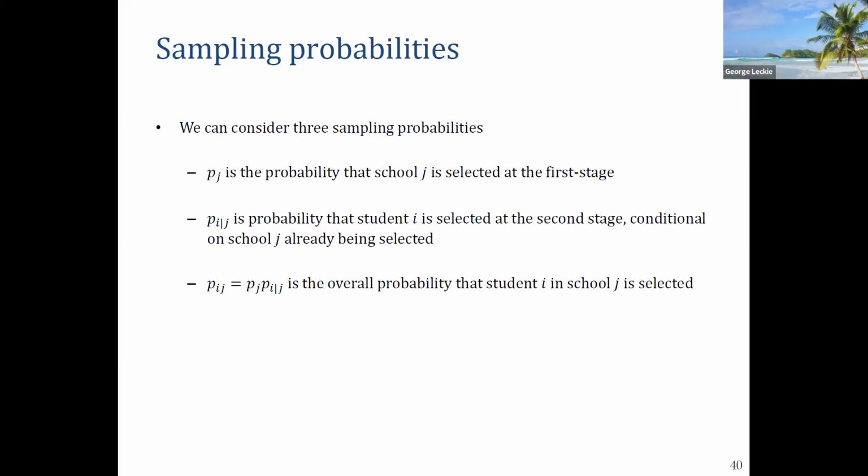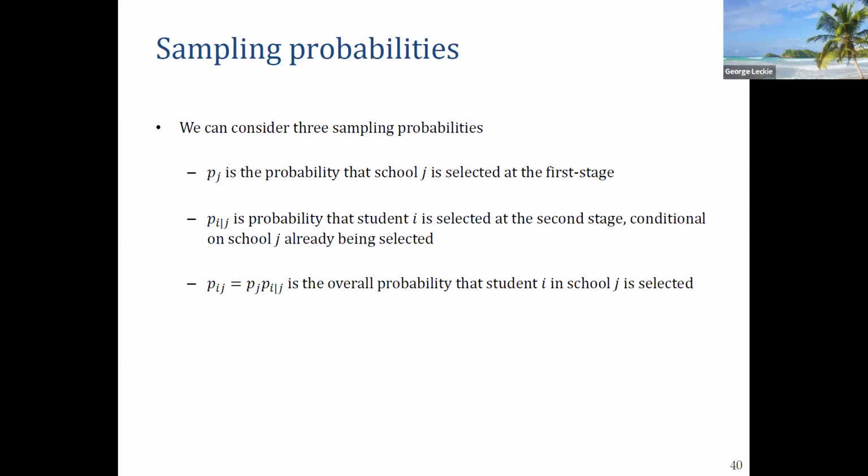So it depends on the school size. If all I was trying to do is take 40 kids from each school, the smaller the finite population of kids in each school, the more likely the kids are going to be in the sample. If the school's got 40 kids and you want 40, you want all of them, then the probability will be 1. So these probabilities are going to vary from school to school as a function of school size.